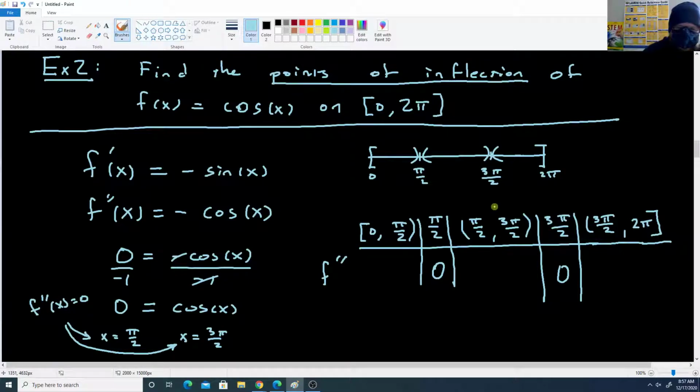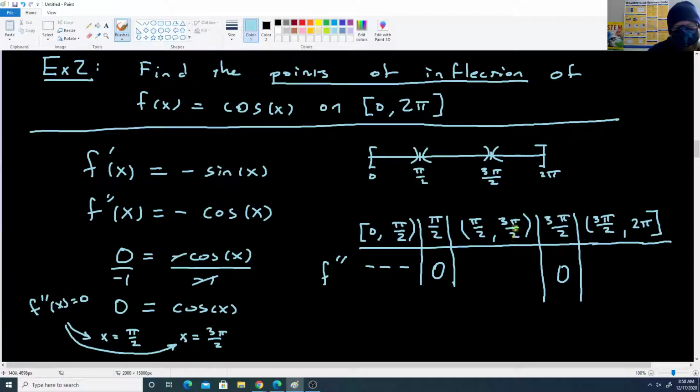And now this is where we're going to use continuity in order to get whether negative cosine of x is positive or negative. Since negative cosine of x is continuous, if it was positive at one point from 0 up to pi over 2, it's going to be positive for all of them. If negative cosine of x was negative at some point from 0 up to pi over 2, then it's negative for all of them. So let's look at pi over 3. Cosine of pi over 3 should be a half, but it gets made negative, so we start out being negative.